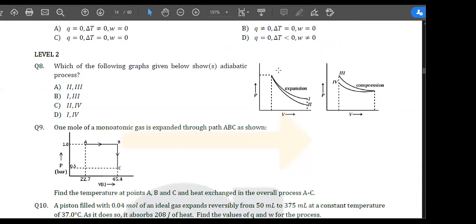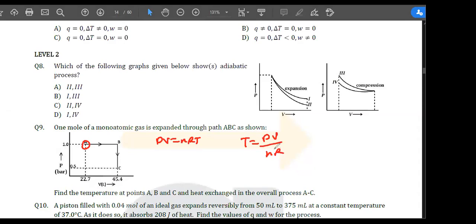9th में क्या दिक्कत है? Find the temperature at point A. Basic formula putting. A पे प्रेशर पता है, वॉल्यूम पता है, 1 मोल पता है, ठीक है? So PV is equal to nRT. इसमें तो थर्मोडायनामिक्स कॉन्सेप्ट नहीं लगेगा, राइट? T is equal to PV by nR. A पॉइंट के लिए A का P और V डालो, B के लिए B का P और V डालो.